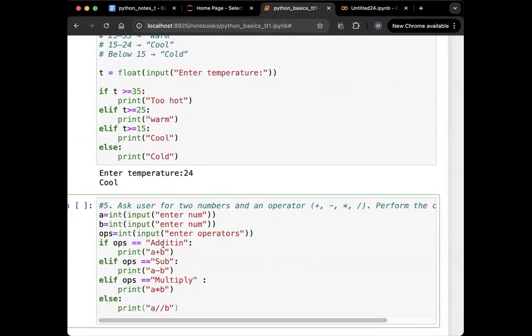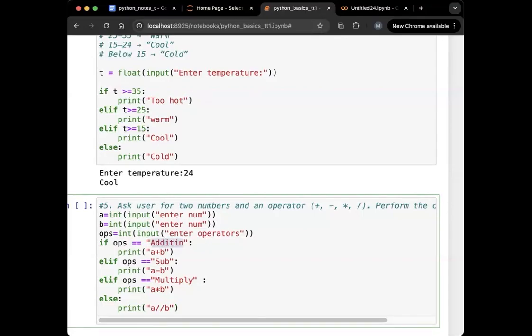So when you're checking the operator, if it's addition or subtraction and etc. Yeah, exactly. And you're printing A plus B, but you have to print the addition value.